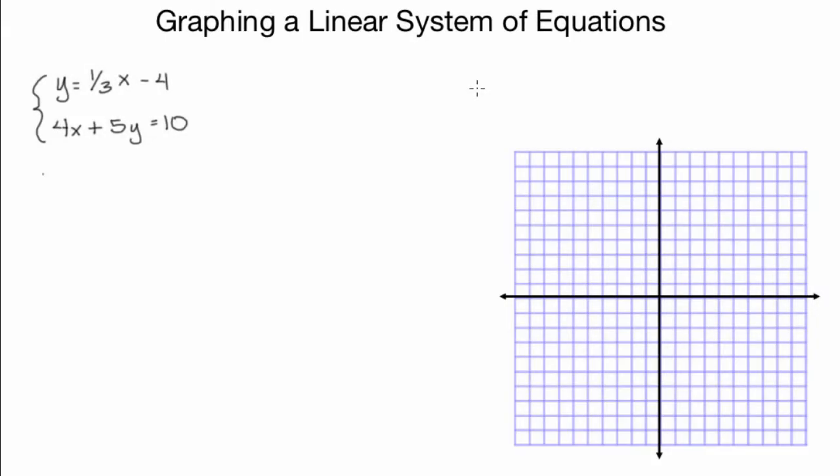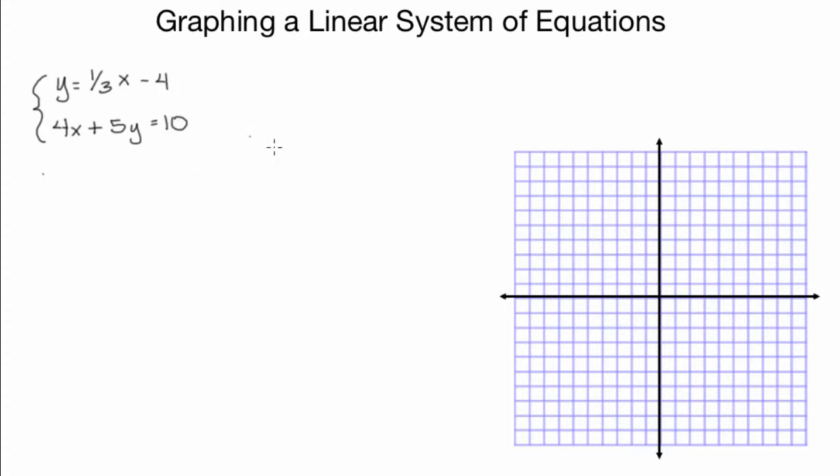And welcome to an algebra tutorial video. We are learning about graphing linear systems of equations and being able to approximate what the solution is from a graph. So here I've got a linear system, and we can tell by my two equations and the little bracket connecting them together. One of them is in slope-intercept form and the other is in standard form.